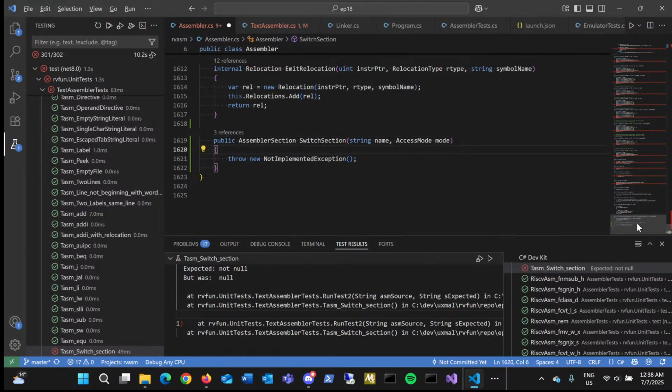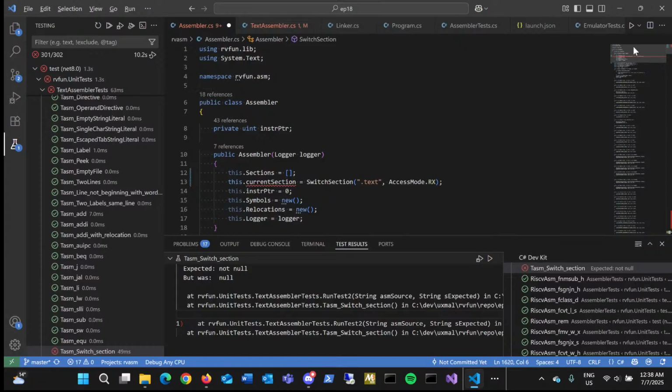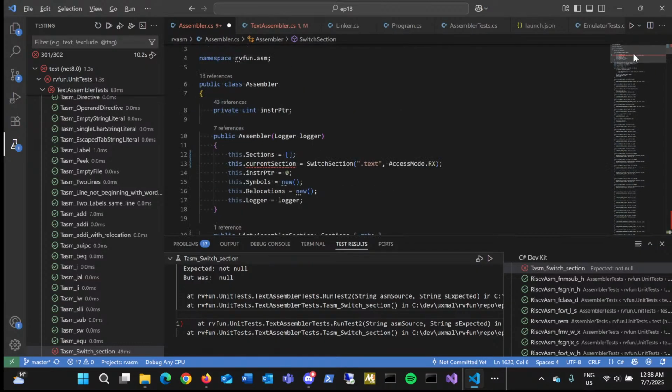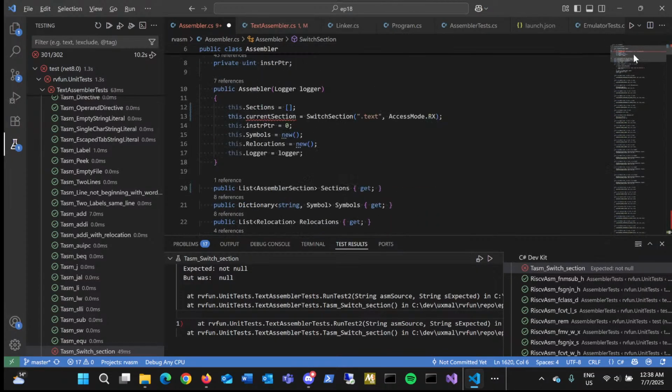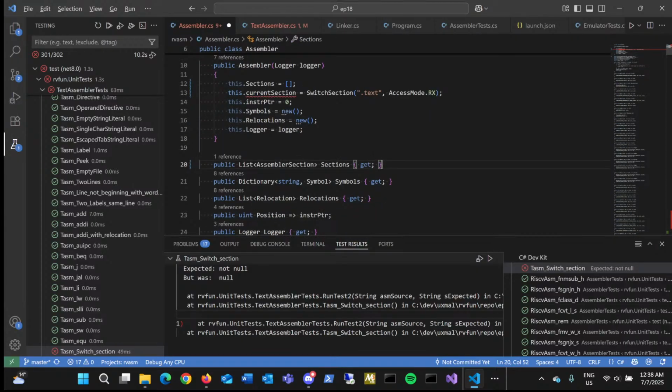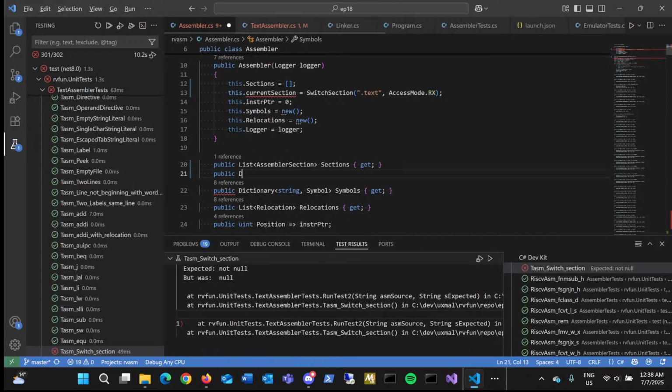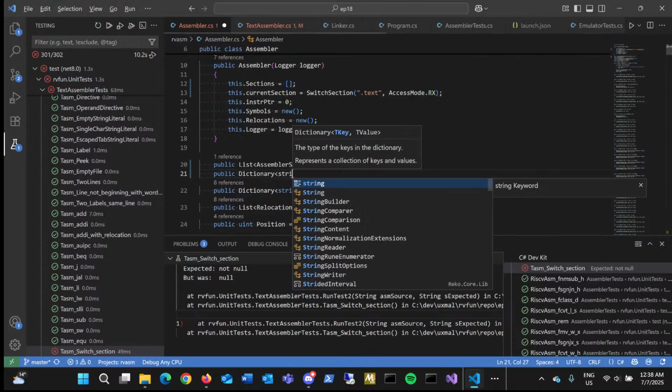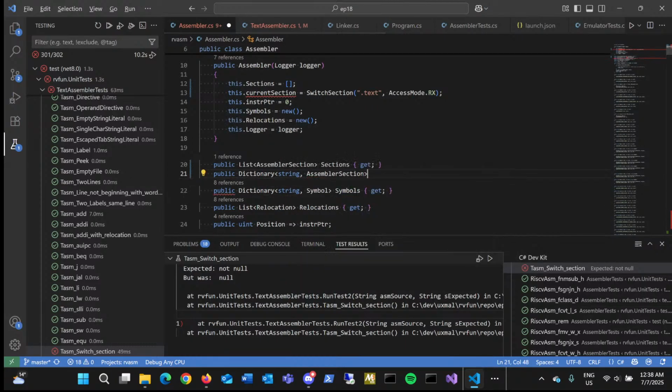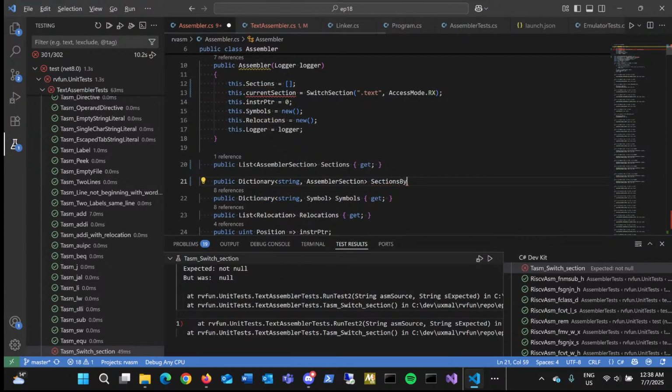So we also need another collection which keeps track of all these sections based on their names so that we can quickly look them up. So we'll need to add another member variable called dictionary from a string to an assembler section, and I'll call it sections by name, like this. That looks good.